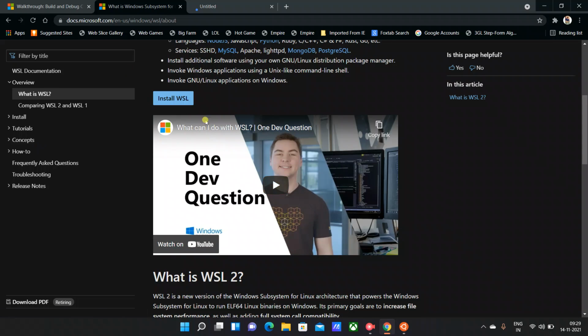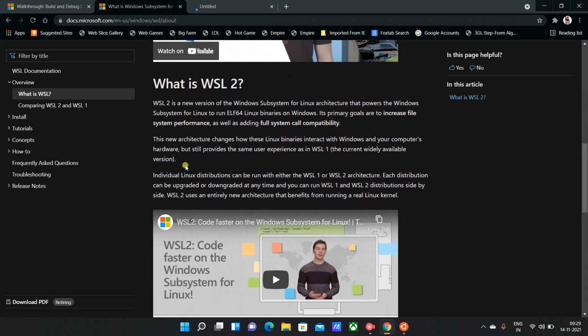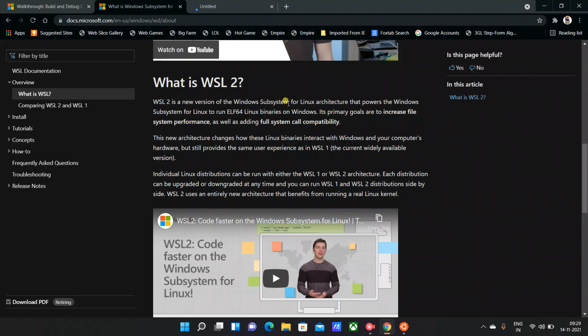Install WSL. There is a complete video on docs.microsoft.com. What is WSL2? WSL2 is a new version of the Windows Subsystem for Linux architecture that powers the Windows Subsystem for Linux to run ELF64 Linux binaries on Windows. Its primary goals are to increase file system performance as well as add full system call compatibility.